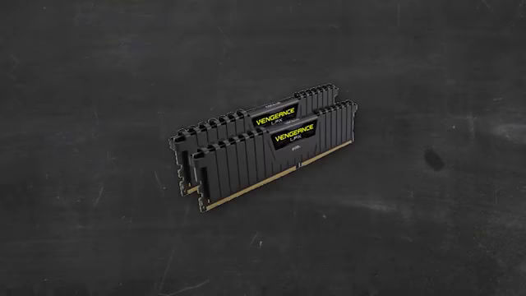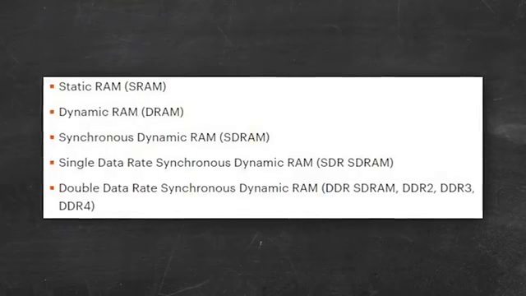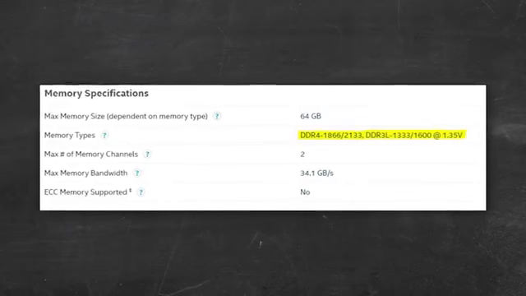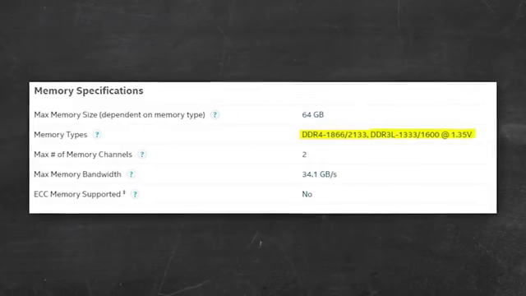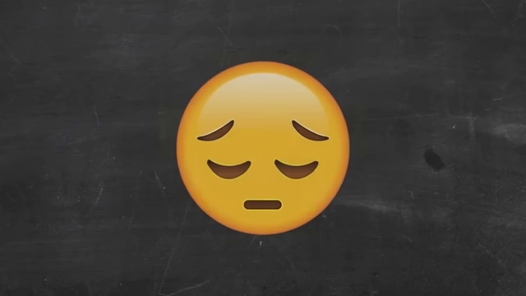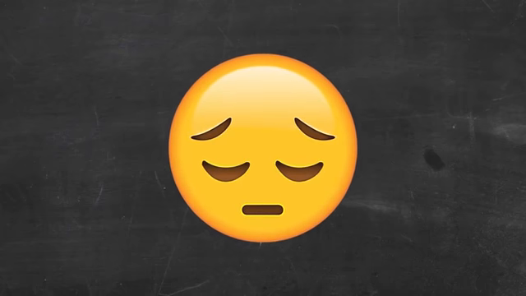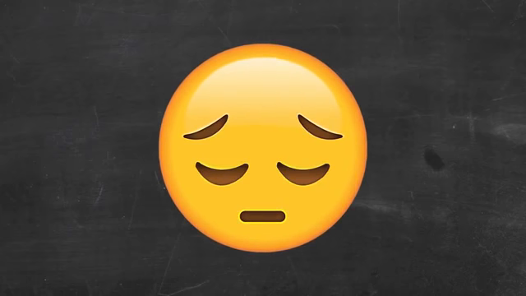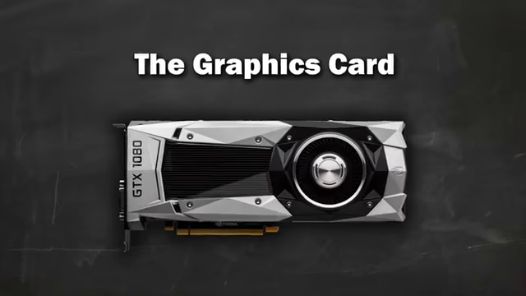One last thing about RAM, there are actually different types of RAM. If you want to know which kind of RAM you need, if you check the specifications of the processor you buy, it should tell you there. For the most part though, if you're buying a processor that was made in late 2015 onwards, you'll most likely need DDR4, and if you bought a processor that was made in 2015 to as early as 2007, then you will need DDR3 RAM. I'm not going to give you any suggestions for processors earlier than 2007 because you should not be building a computer with hardware older than that unless you have a YouTube channel and you're just trying to do something crazy.